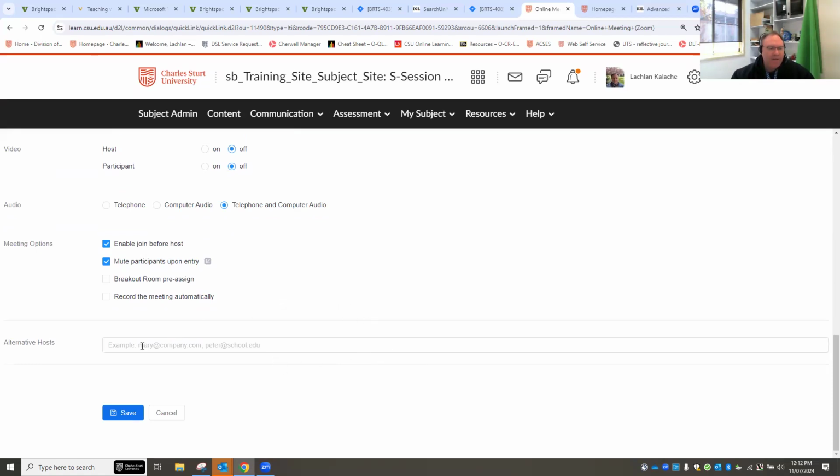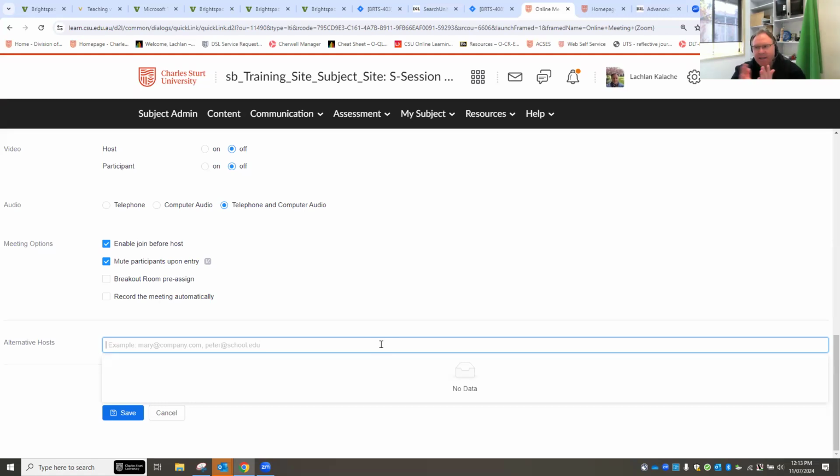All right. The last area to talk about is at the bottom. In Zoom, you're probably aware that you can add co-hosts or alternative hosts to the meeting. There's two ways to approach this when we talk about an LTI. One of them is if they're joining through the subject site and they're a member of the teaching team, so subject convener, coordinator, alternative, what's the role? Additional academic. Any of those roles will actually be able to join the Zoom meeting and be recognized as a co-host automatically. They are elevated into those roles because the LTI recognizes who they are in the class list and puts them in. The same way that it recognizes who the students are and lets them in, but it won't give them host or co-host rights.